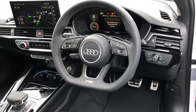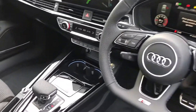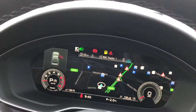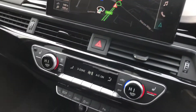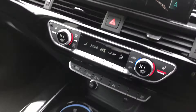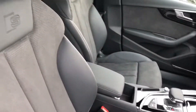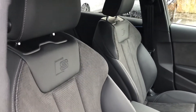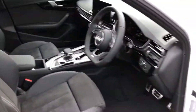There's a flat bottom multifunctional perforated S-line leather steering wheel with cruise control, Audi's revolutionary virtual cockpit display, and the touchscreen MMI with navigation. Three zone electronic climate control, S-tronic gearbox, and a beautiful leather and Alcantara suede mix interior with the S-line embossed logo in the front sport heated seats.